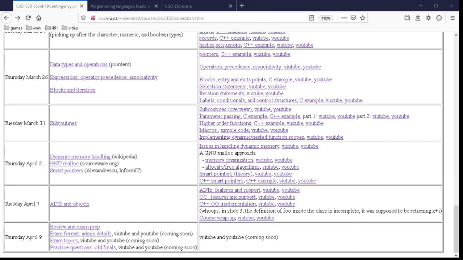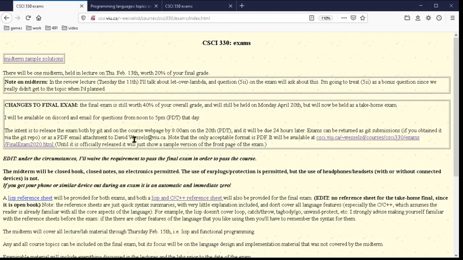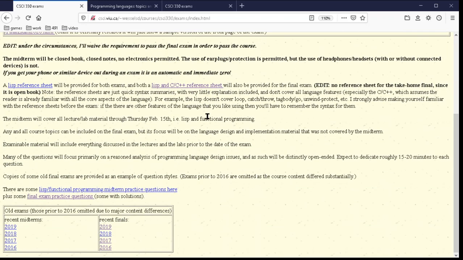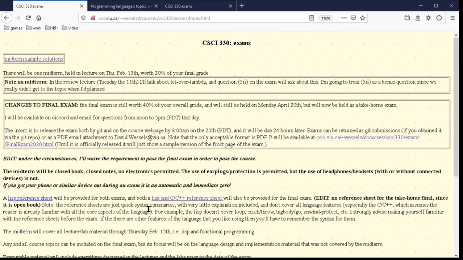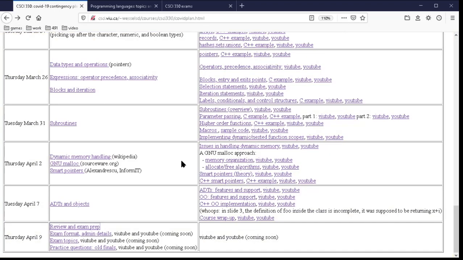So at the bottom of the page of video links and whatnot, you'll find the four sections of information about the final exam. That's pretty much what I'm going to run through today in the video. We've got our usual exam page. It has the changes at the top, summarizing how we've changed things to deal with the current situation, and a bunch of practice material down at the bottom. But I'll come back and talk about that a little later on.